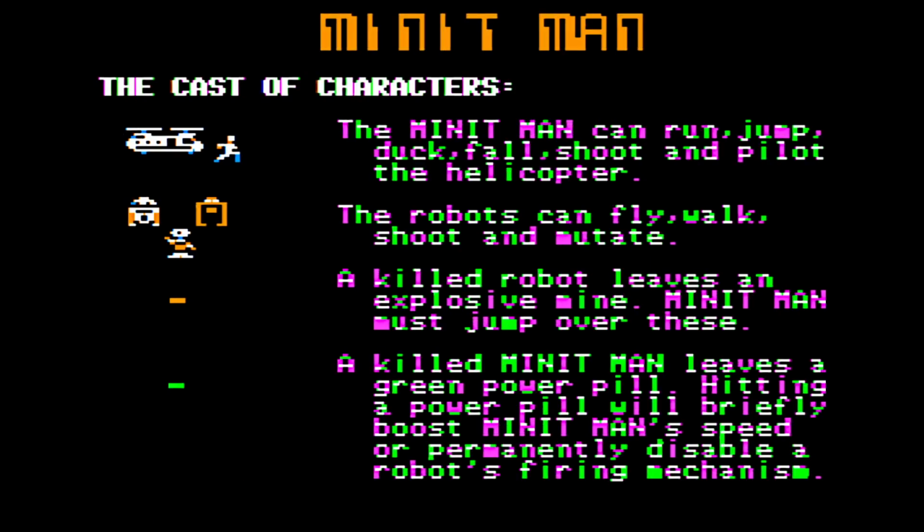We've always got to be preventing a robot from fulfilling their programming here. We've got the Minuteman, who can run, jump, duck, fall, shoot, and pilot the helicopter. Robots can fly, walk, shoot, and mutate. Okay. A killed robot leaves an explosive mine that we have to jump over. Good to know. A killed Minuteman leaves a green power pill that will briefly boost Minuteman's speed or permanently disable the robot's firing mechanism. Okay.